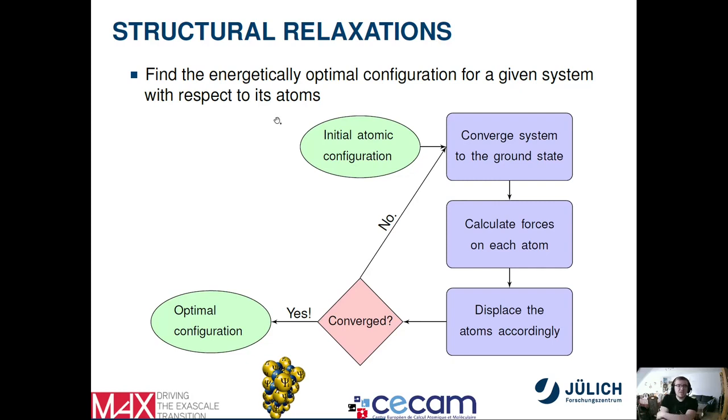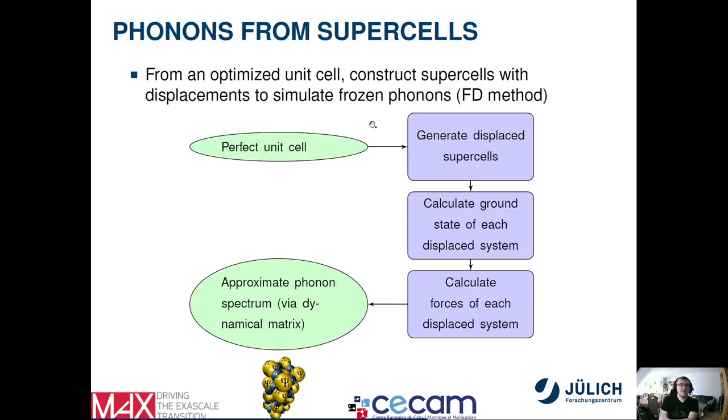For example, if we have such a relaxed state, we can then use this to construct phonons for this system. And this we can do by a finite displacement or frozen phonon approach. So we basically simulate a phonon by looking at the waveform of the phonon and displacing atoms over several unit cells accordingly. The supercells that we need for that are, for example, generated by the phonopy code. We can feed them our initial input for the perfect unit cell and get the supercells out. We then do ground state and force calculations for each of these supercells and feed the remaining information from the forces back into the phonopy code.